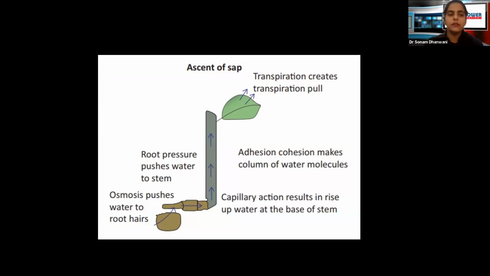There is no sequence to it, that you start from osmosis or you start from transpiration. There is no such sequence. But when we are talking about the ascent of sap, which is going from bottom to top, it is easier for you. I would recommend, and it is generally recommended everywhere, that you start from below. If you start from below, the forces go hand in hand.